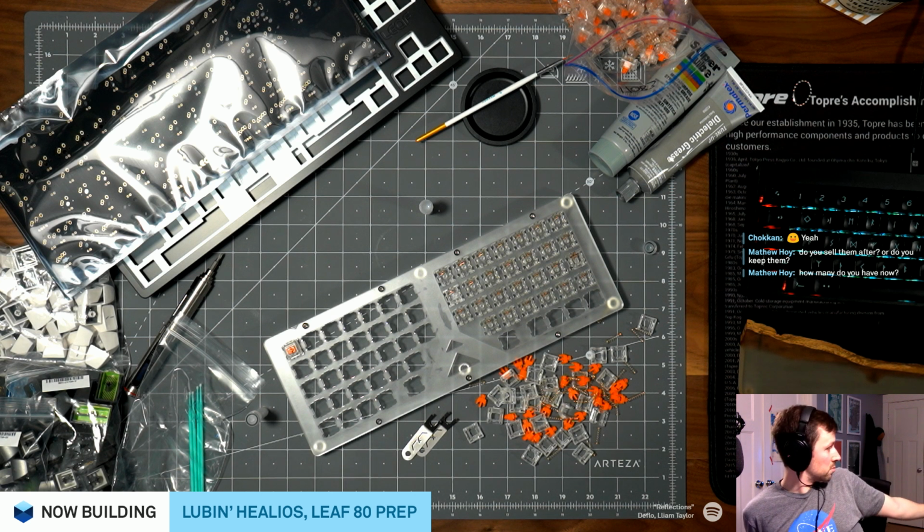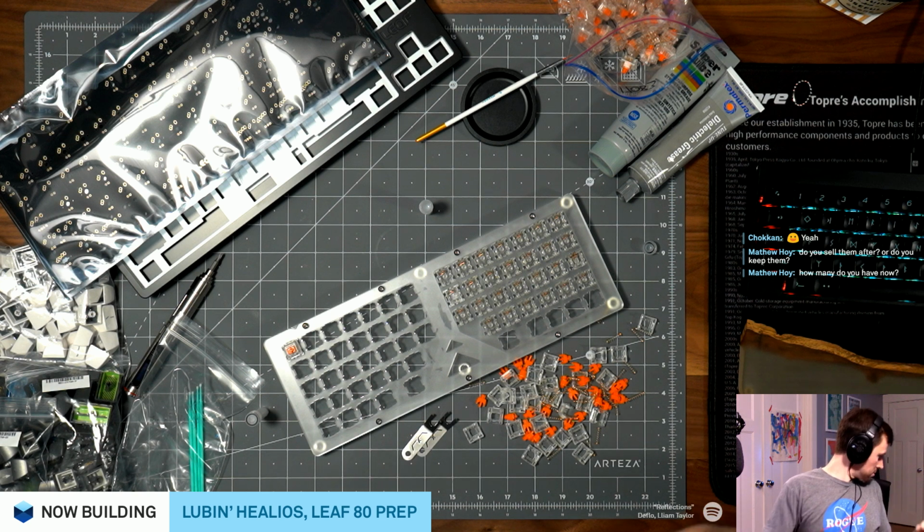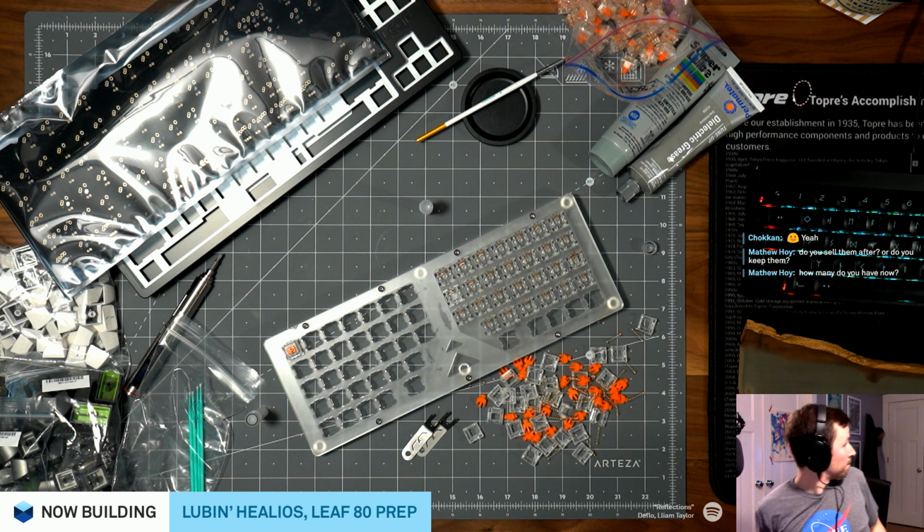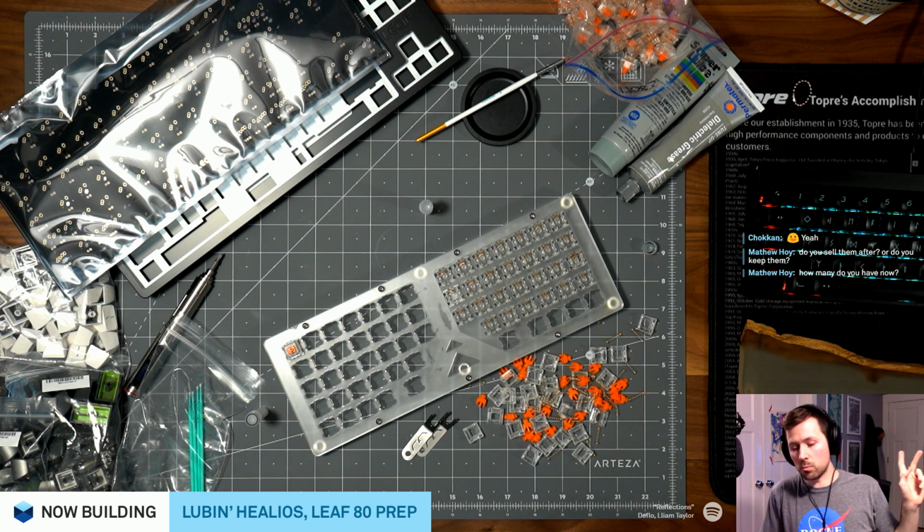12. I feel like I'm missing one. There may be one hiding somewhere. I think there's about 12 that I've built. Actually, minus one of those, because one of those is just stock HHKB with different switches.